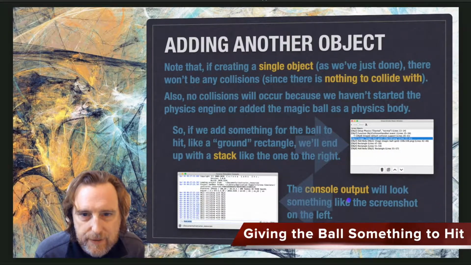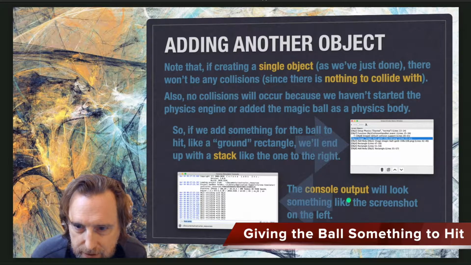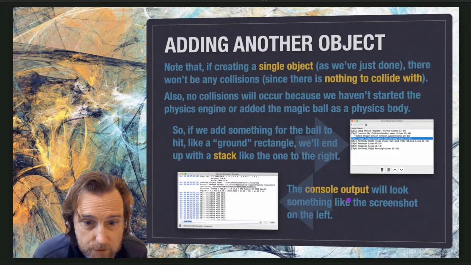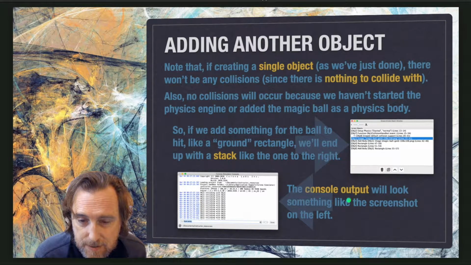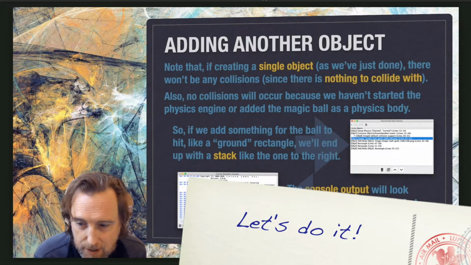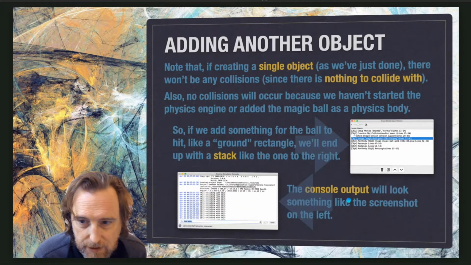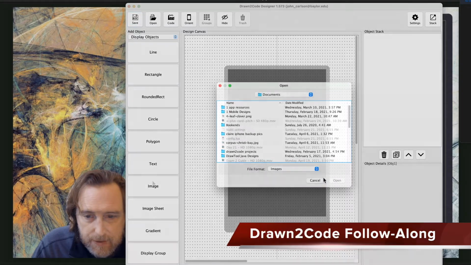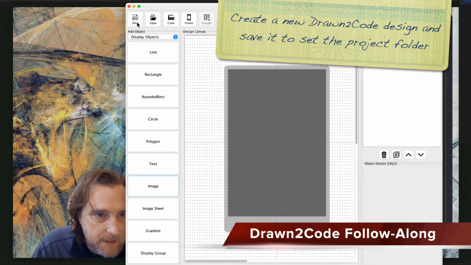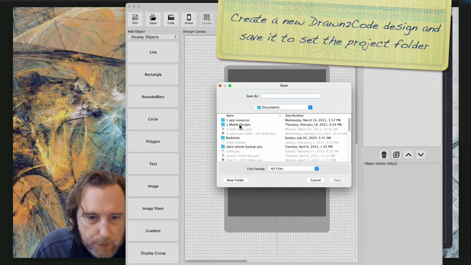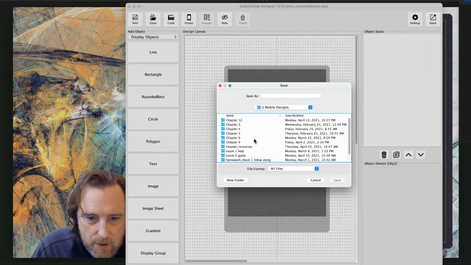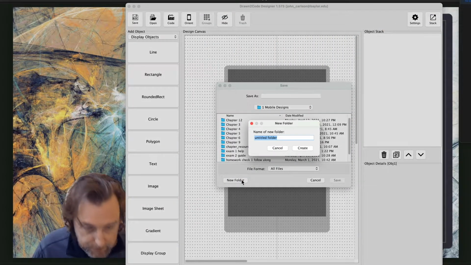If we want to give it something to collide with, like a ground rectangle, you would add it and then add it as a physics body, set it to be static as the ground so that it won't move. Okay, I'm going to save my design first so that I have the project folder set up. So I'm going to need a new folder for chapter 13.